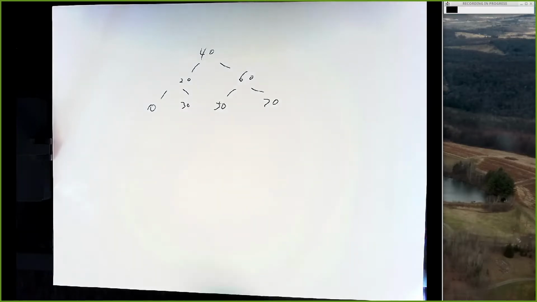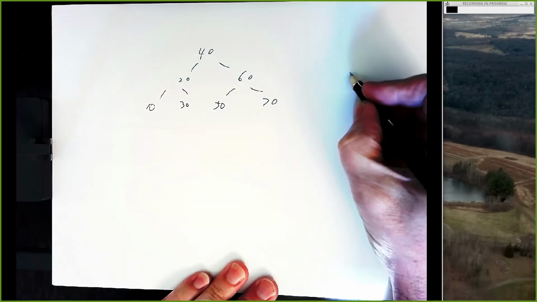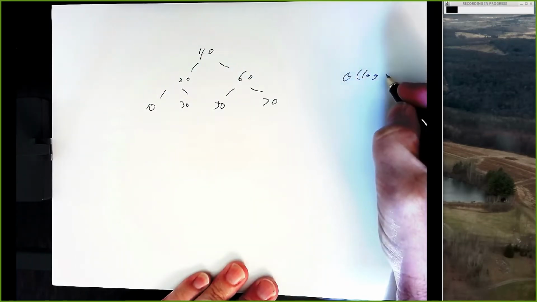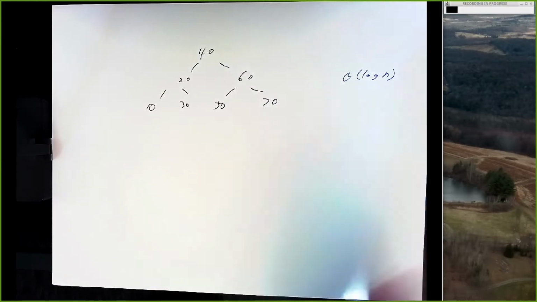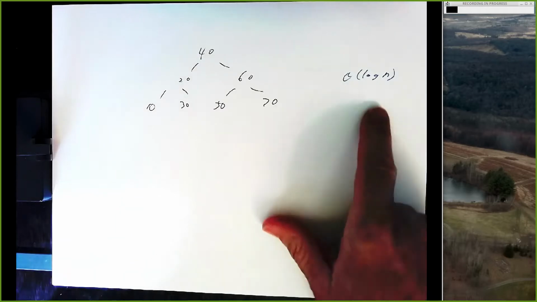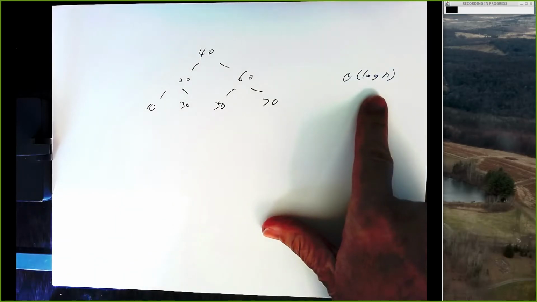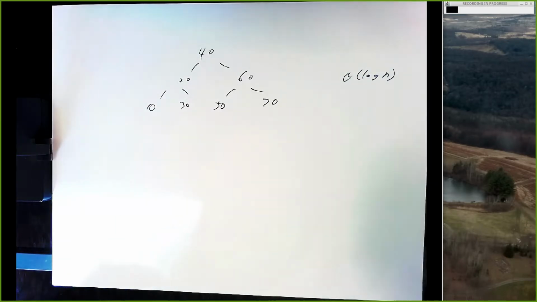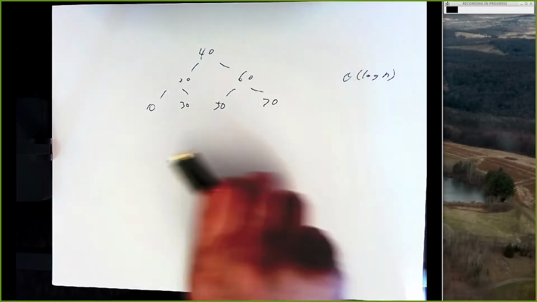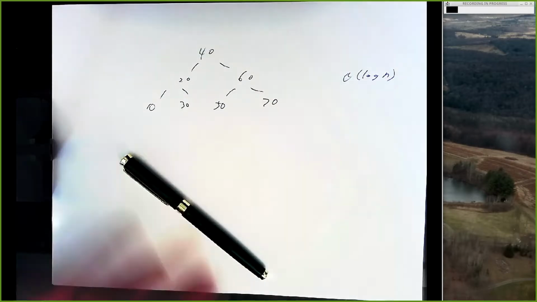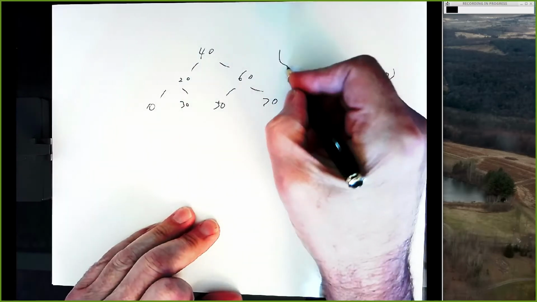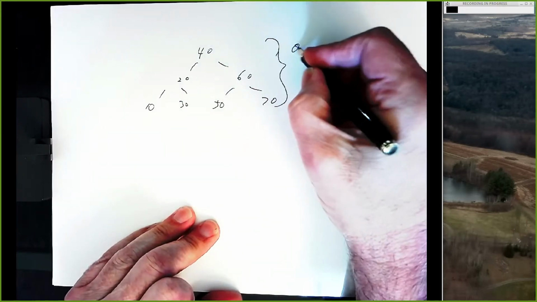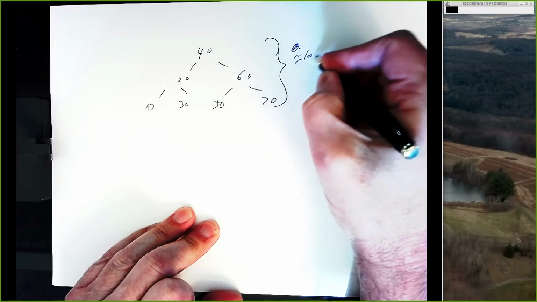And we noted that the general performance is what we call order log n. And so what does that mean? It means if you have n pieces of data in your tree, it takes you roughly this much work to add, to search, to delete, things like that. The reason is that if you have a tree with n items in it, the height is on the order of log n.